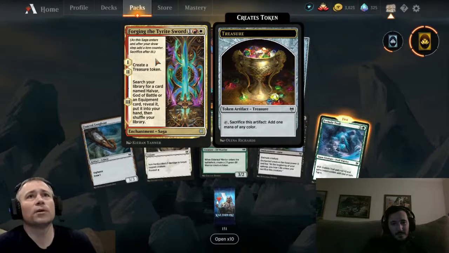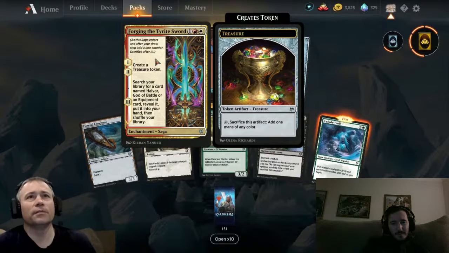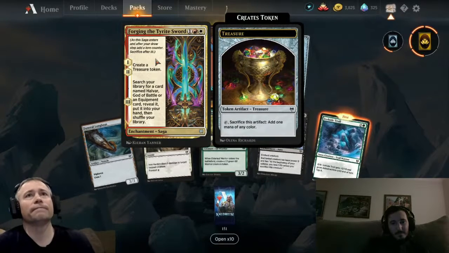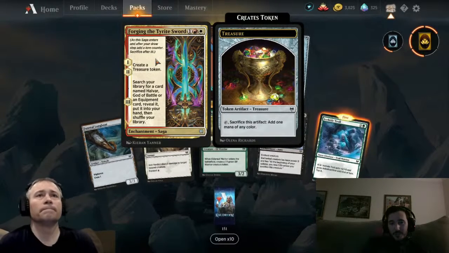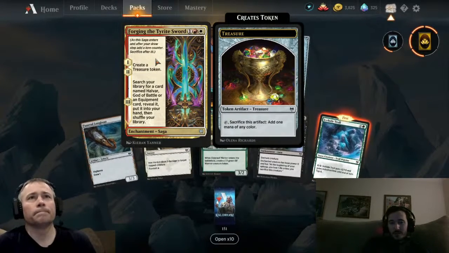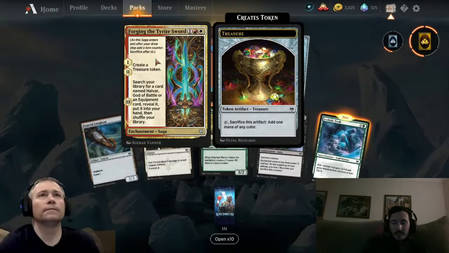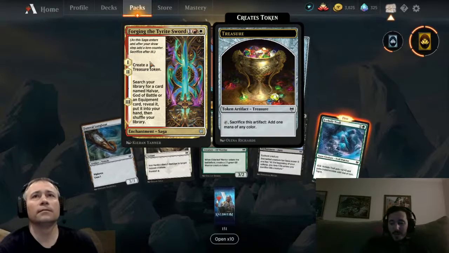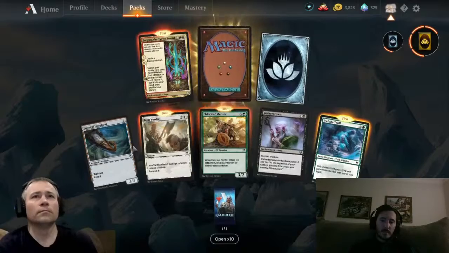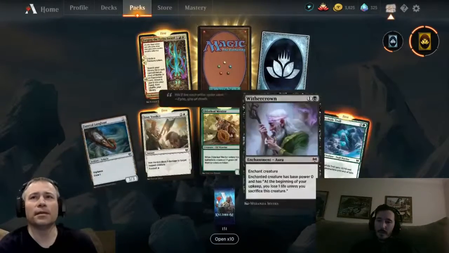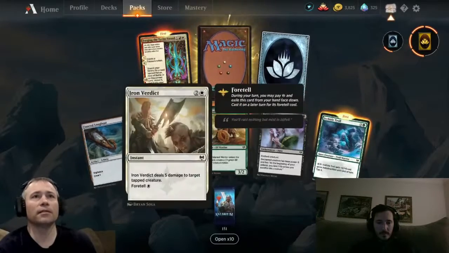Create a treasure token twice. Search your library for Halvar, God of the Battle, an equipment card, reveal it, put it into your hand, and shuffle your library. That's pretty good. Boros usually has issues with ramping, so getting 2 treasure tokens and then finding an equipment seems fair. Not amazing, not game breaking, but seems fair. It's definitely going to see play in Boros, because Bertha Melepidus doesn't really cut it.